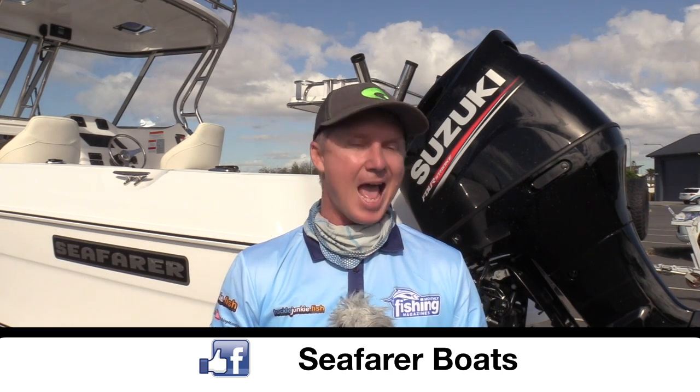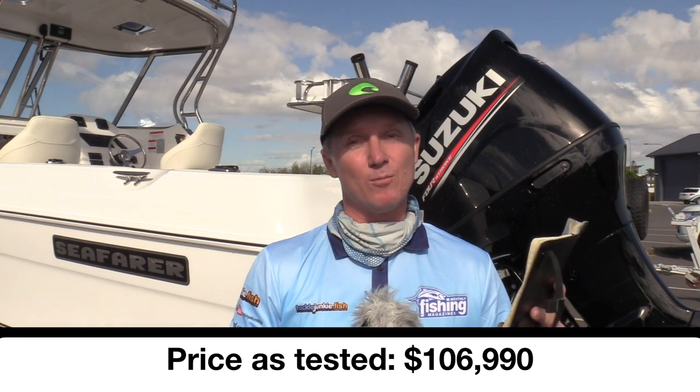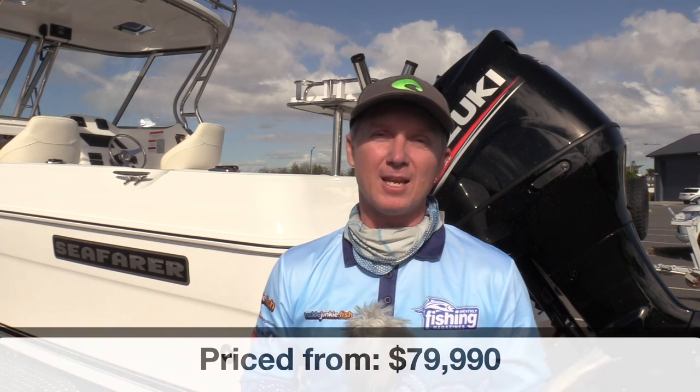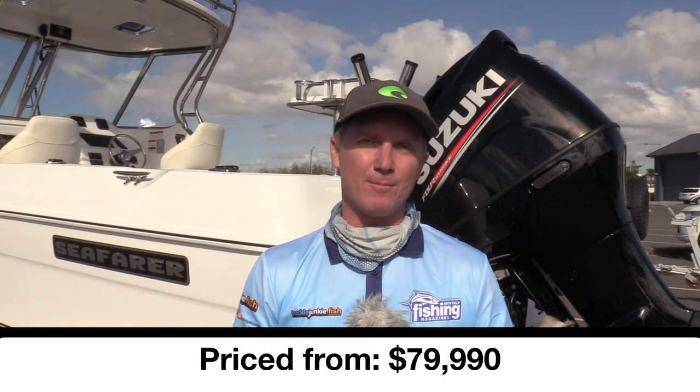As tested, with all of the big Simrad on the inside, with that hard top, this boat comes in at $106,990. Packages you can get from $79,990, and that's without the hard top, with a down-spec trailer, and without any of the electronics.